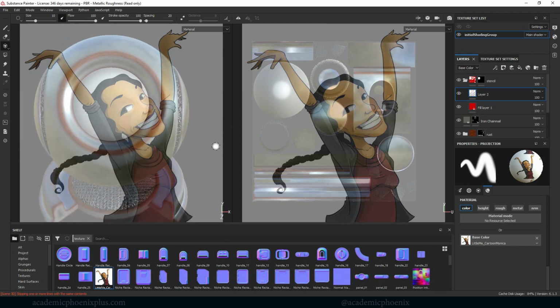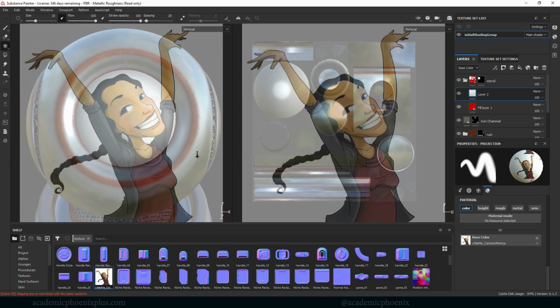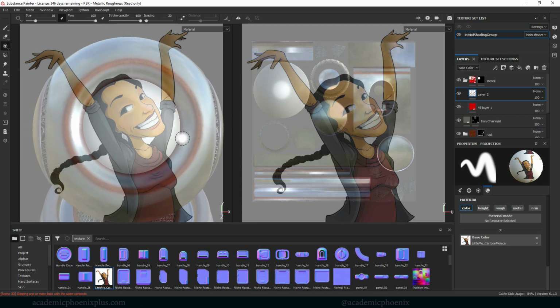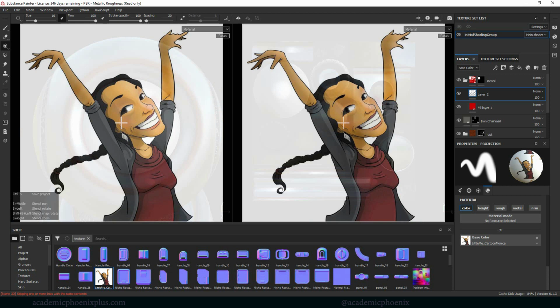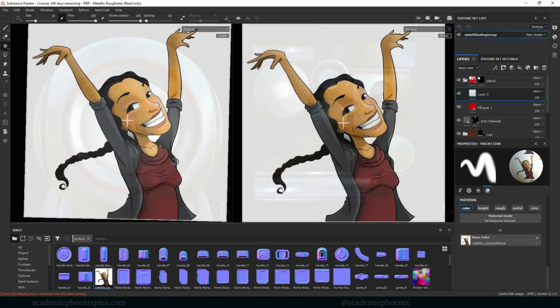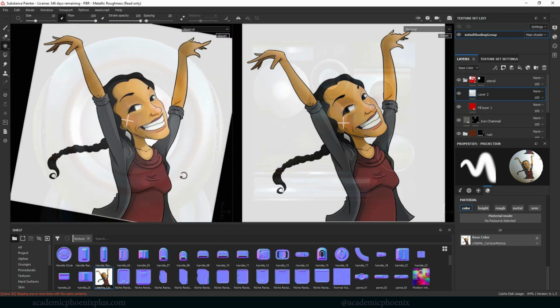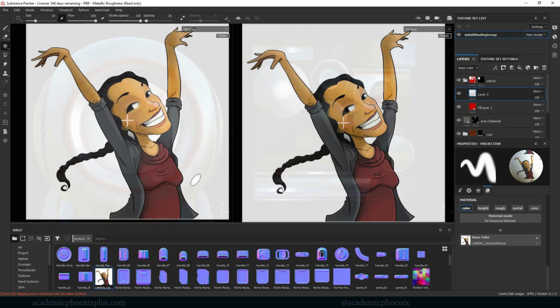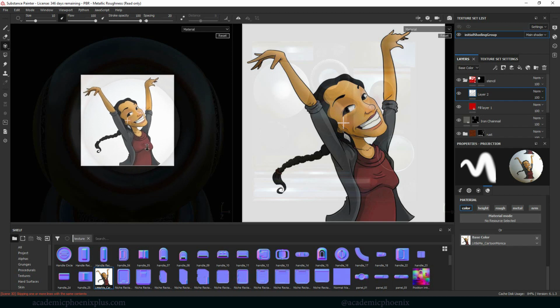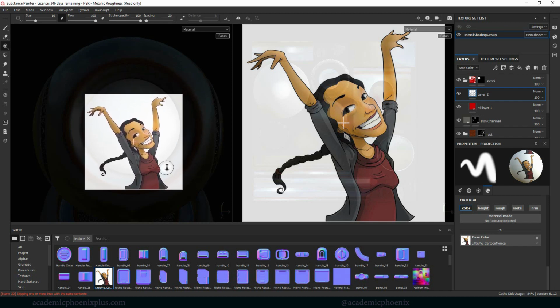Now I can still manipulate this so I can look at my stencil and kind of place it here. But my image is really, really large. So if you hold down S, a little guy is going to pop up on the side and it's going to tell you, hey, these are the commands for stencils. If you hold down S and middle mouse, you can pan. If you hold down S and left click, you can rotate it. And if you hold down Shift, you can snap it. If you hold down S and you hold Alt and then zoom out, you can actually move things around. So just kind of play around with that.